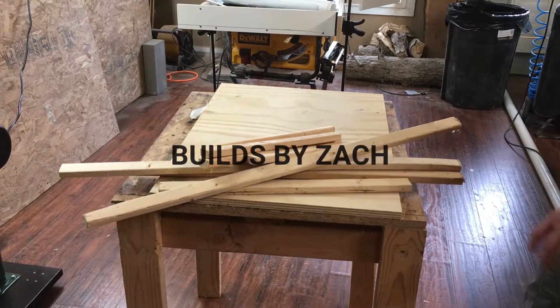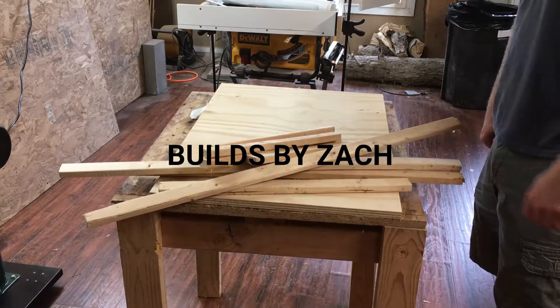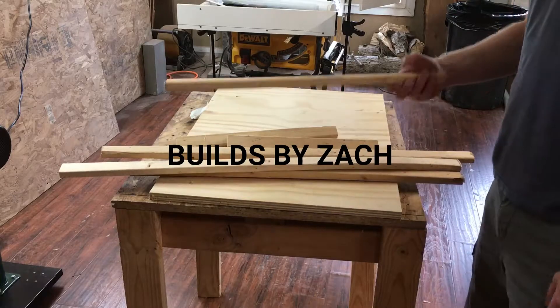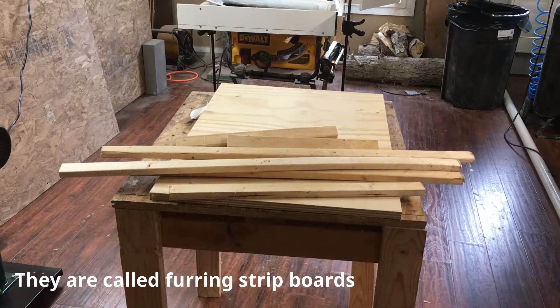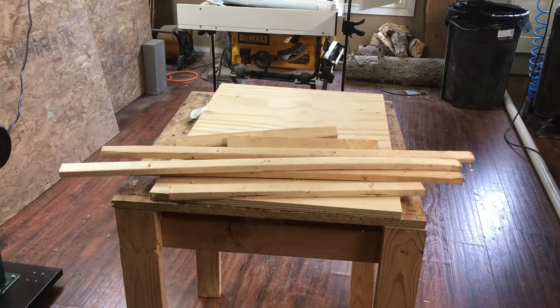Today we are going to frame some canvas pictures. When I do this I usually start out with this cheap wood from Home Depot. These are like a dollar for eight feet. They're very crooked usually so you have to go through a lot of them, but being only a dollar for eight feet I'm willing to go through them and then clean them up later.